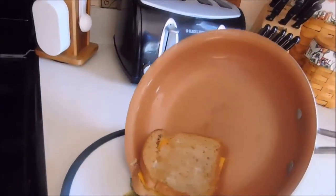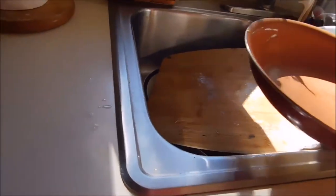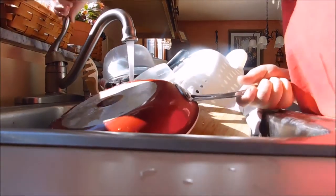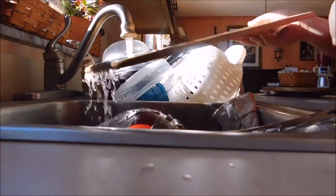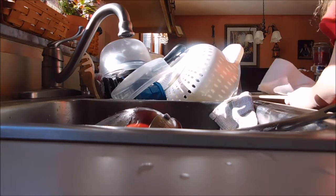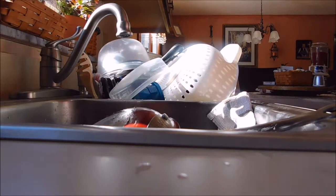Oh my gosh, it's falling apart. You know what? We don't need to be all fancy. We can just slide. Oh, it flipped. We should probably rinse that out before we let it touch wood. Look at that smoke coming off of that. Put you on cold water. I'm going to get the wooden thing out of here so it doesn't catch fire. That would be smart. New video: burn my house down. Wipe off the cutting board. There we go. Oh, there's a burn mark on it — there's a lot of burn marks on it.